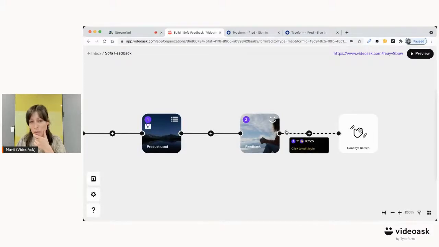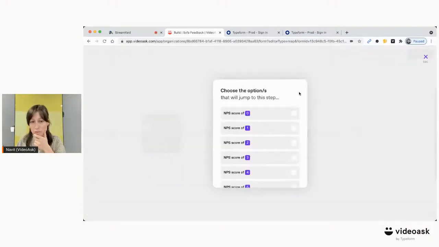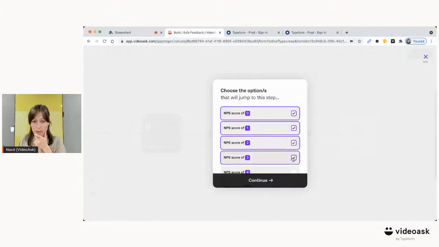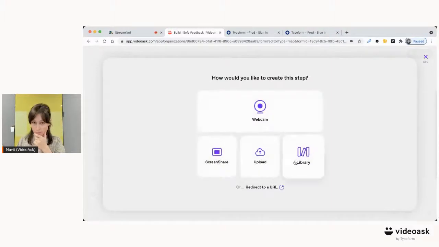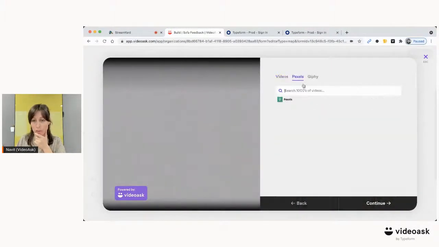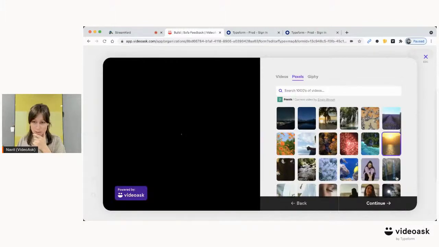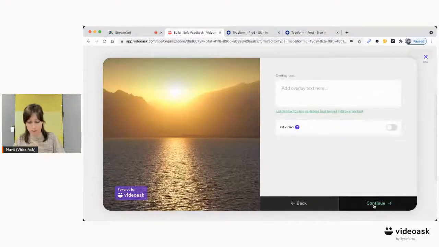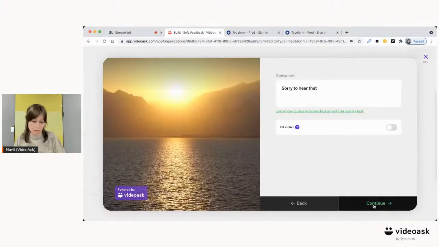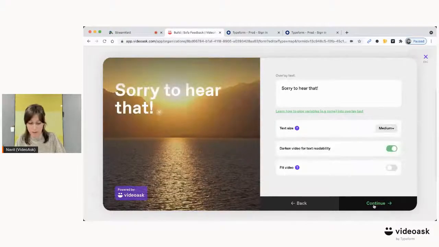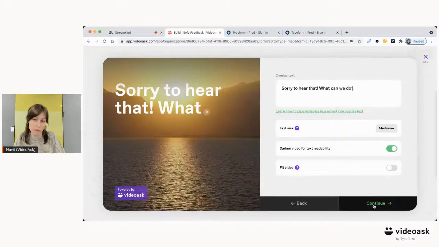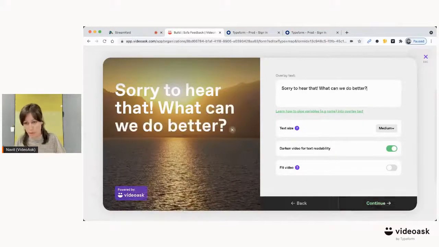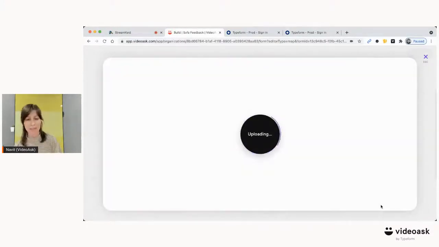And now that we know that we have potentially different types of feedback, let's create some logic. So let's say for the people that weren't very happy, let's find out why. So we want to ask them, like, hey, sorry to hear that you weren't satisfied. What can we do better? I mean, we could obviously word this a bit more creatively, but you get the idea.